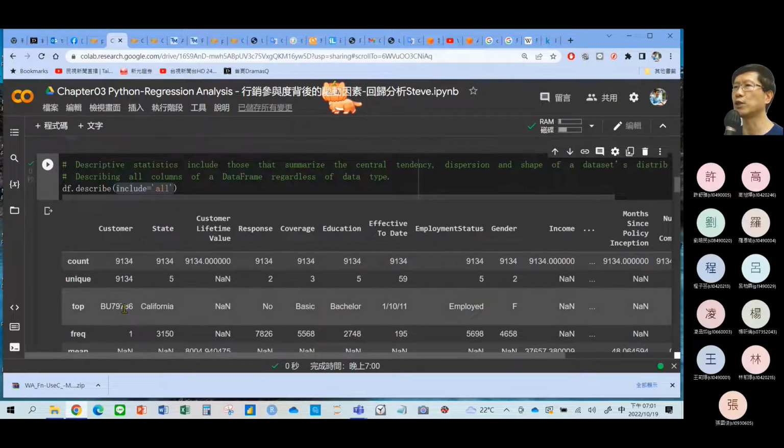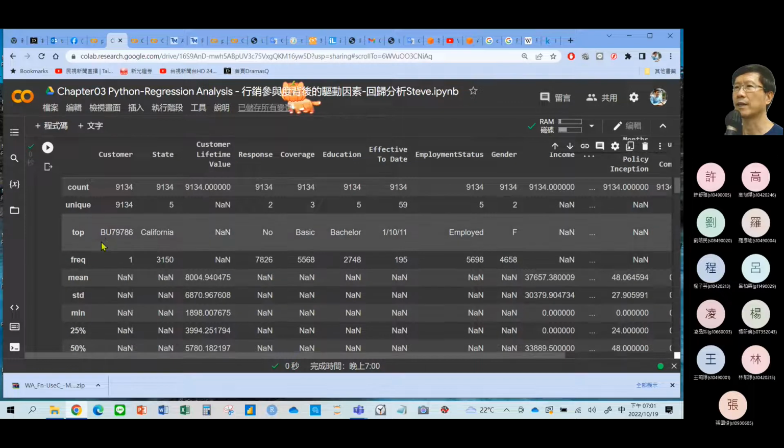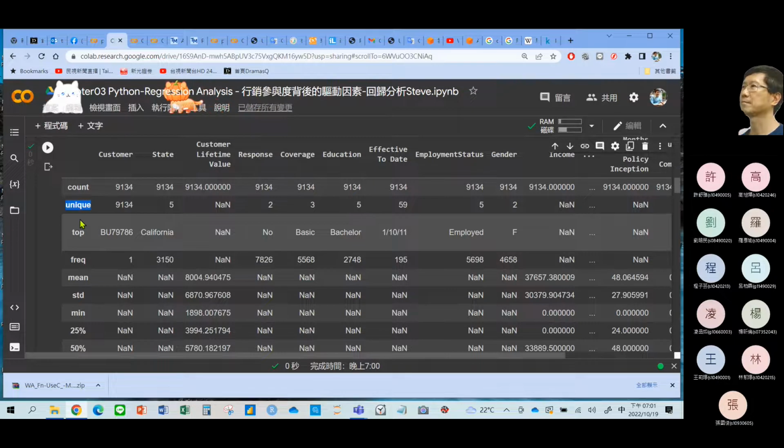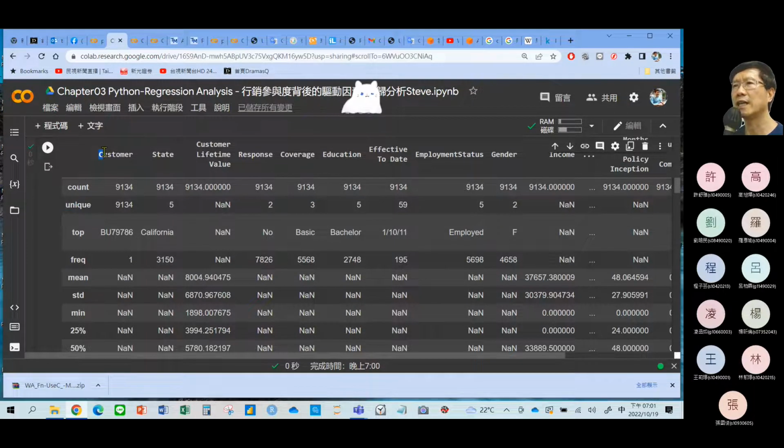But it did show you a very useful piece of information, this one, unique. What does unique mean? 唯一. So how many unique types for each category variable?